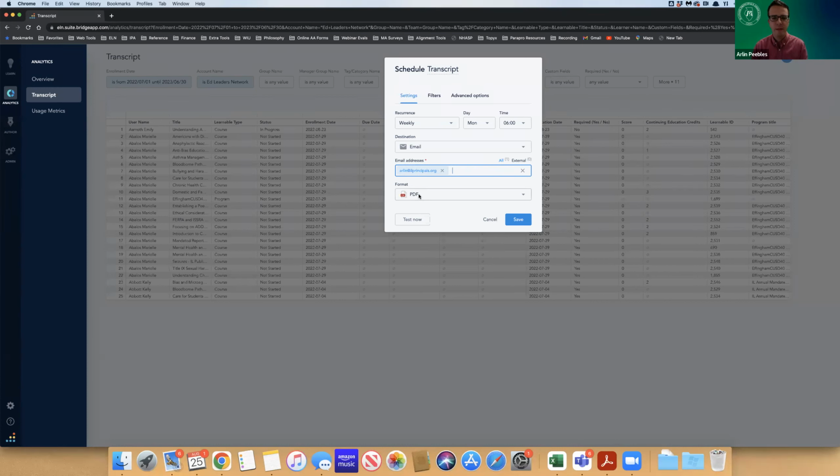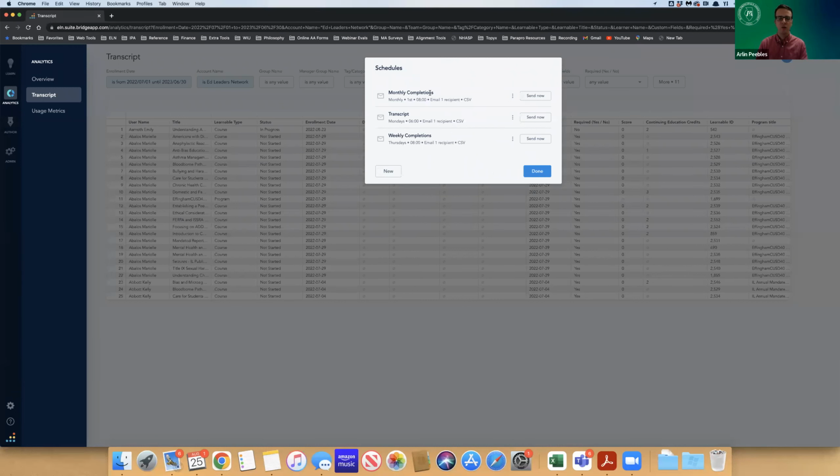By default, the format is PDF. I've had some trouble with this where it only shows me one page of my report. So I always recommend going down to the CSV zip file. This way you get a spreadsheet you can use in Google Sheets, you can use in Microsoft Excel, you can sort, you can filter, all the fun things you can do with data, you can do with the CSV zip file. Once you've got all of those things set up, you can click Save, and that will save your scheduled transcript delivery. Very nice feature to be able to just get this data sent to you via email on a weekly basis. So that's one of the first things I recommend you do under the Analytics tab when you're getting set up.